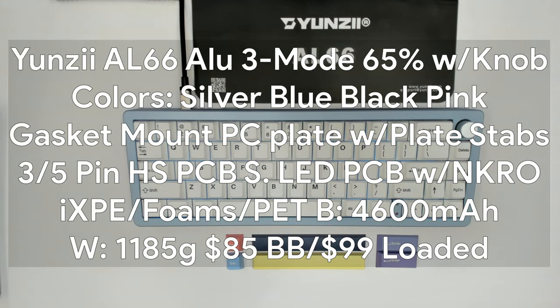Just the specs. Today we are taking a look at the Yunzii AL66. This is a 66 key, 3 mode aluminum 65% keyboard with a knob. It is available in silver, blue, black, and pink. It includes a gasket mounted flex PC plate, as well as plate mounted stabilizers, an IPXE layer, a PET layer, and other foams between the plate and the PCB, as well as below the PCB in the case. It is a 3 and 5 pin hot swap south facing PCB that includes NKRO, Bluetooth 3 and 5, as well as 2.4 and USB connectivity.